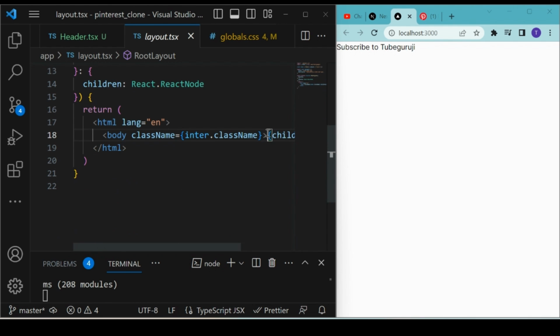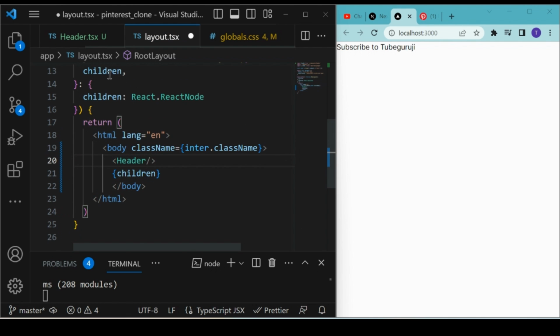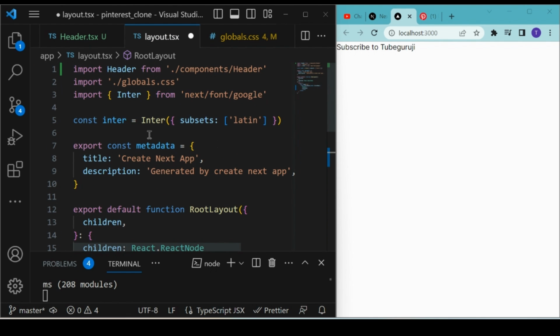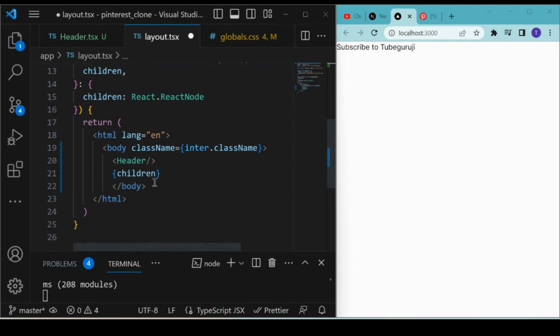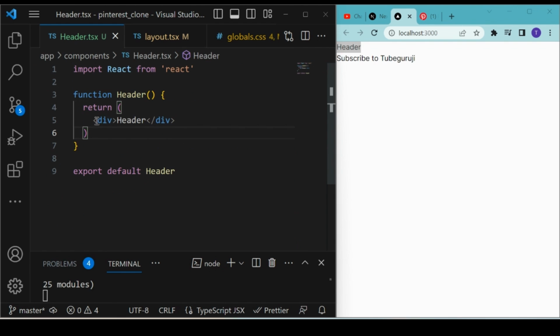In children, our page is getting rendered, so here I will add the header, and make sure you import the header from the components folder. Then save it. As soon as you save it, you will see the header is displaying on the screen. Perfect. Now let's go back to the header and start implementing it.